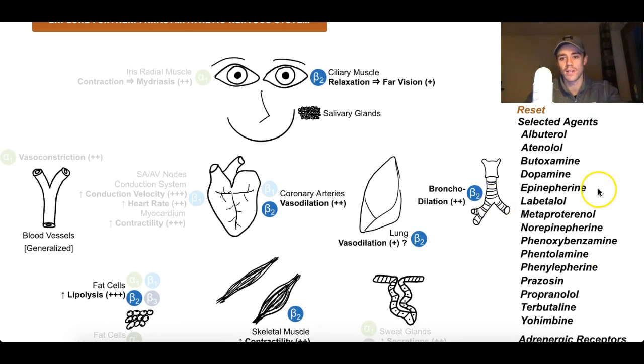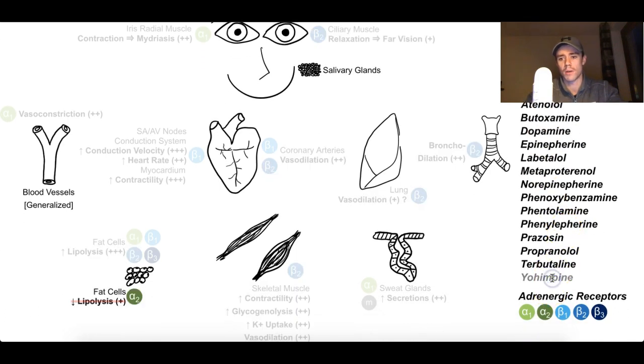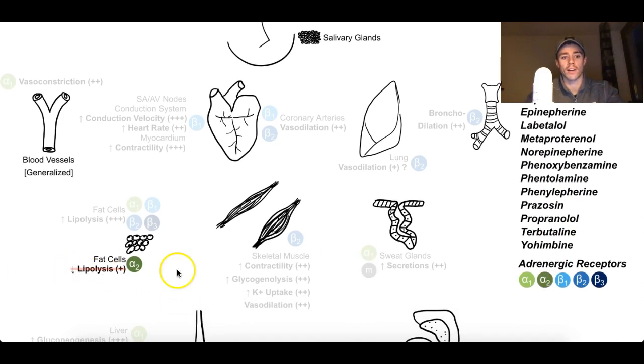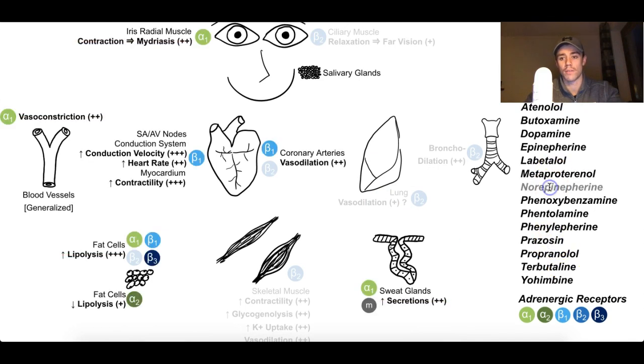If you want to delve into the details, you can click on the drugs here on the side. So albuterol, see what that's agonizing and what effects that's going to have. Yohimbine, I'm just picking things here that people might be familiar with. You can see the red line crossed this out, which means that it's basically an antagonist. It's an alpha 2 antagonist, meaning it's going to block the effects that alpha 2 agonism would have, which would be a decrease in lipolysis. That is one of the reasons people tend to use supplemental yohimbine during competition prep, because it has the potential to increase lipolysis. So you can play around with that, do whatever you want to do.